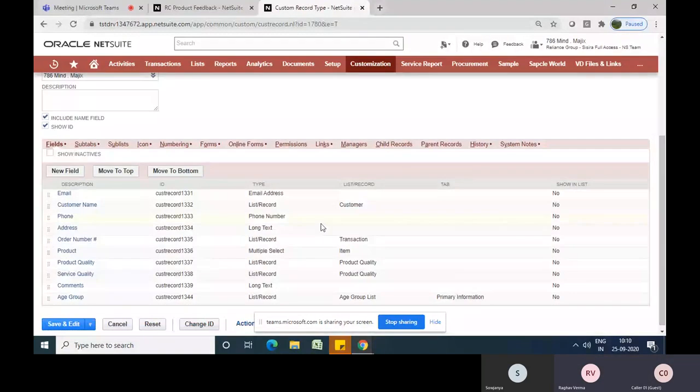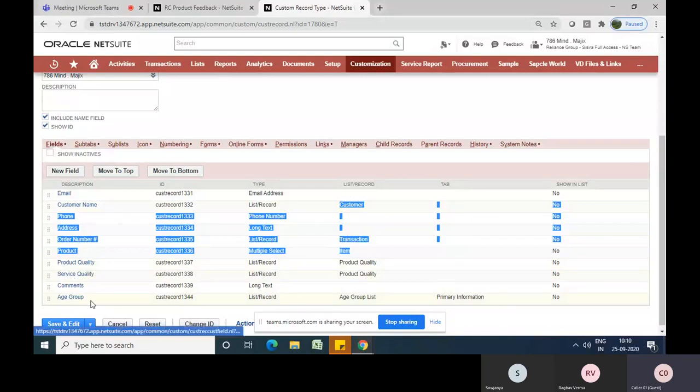If there is some data, and I'm sharing the online form with the customer, he will be able to see the data if there is any. And if there is no data, he will not get it. It depends on whether you want it. For example, the field which we have created, age group, will not be there on the online form because we have not given it over there. So it's not like all the fields should be there.